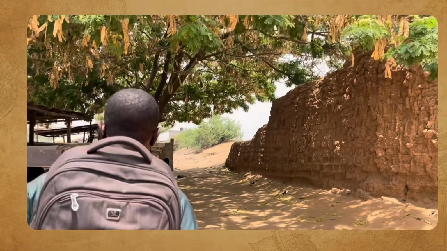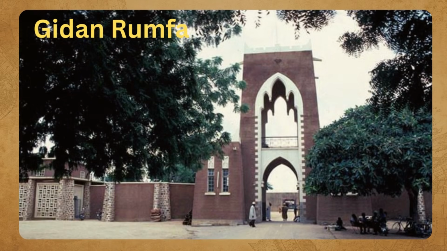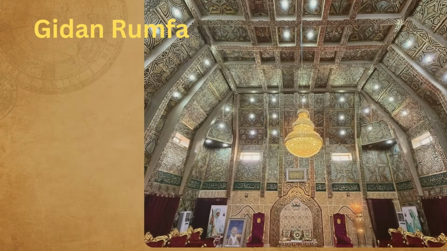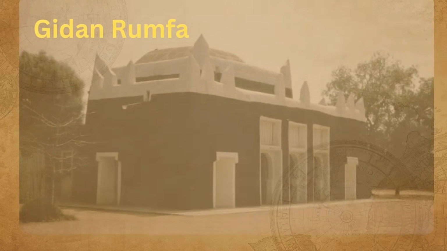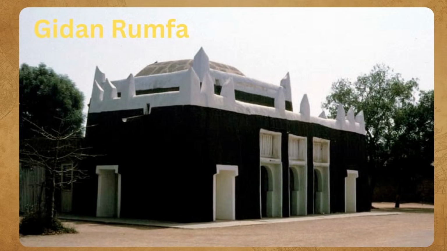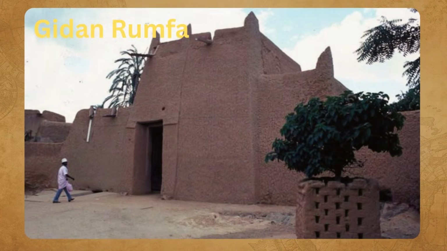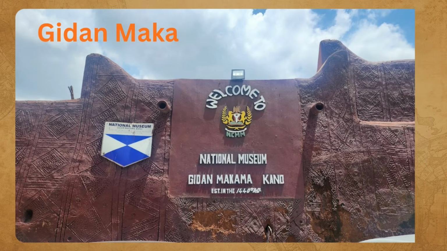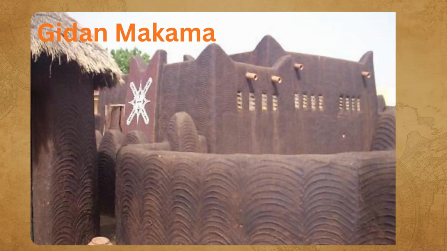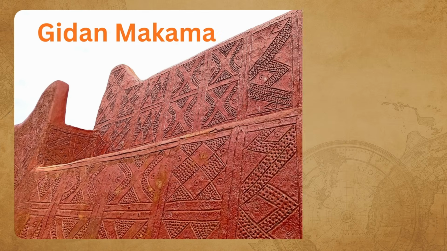For those of us who like to travel and actually see real living historical evidence, I would say go and see the Gidan Rumfa, that is the Emir's palace in Kano, built in the 15th century. It is one of the oldest continuously lived structures in West Africa. It truly breathes history. And then there is the Gidan Makama in Nigeria, which is now a museum, and you'll see the durability of the Tubali design there as well.